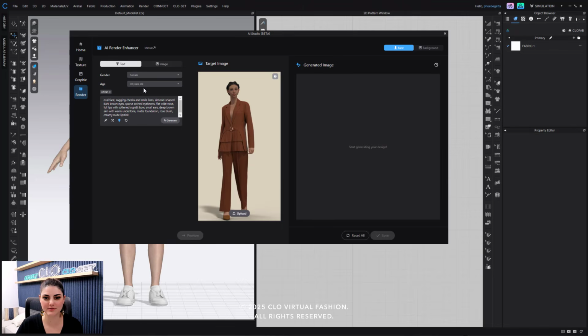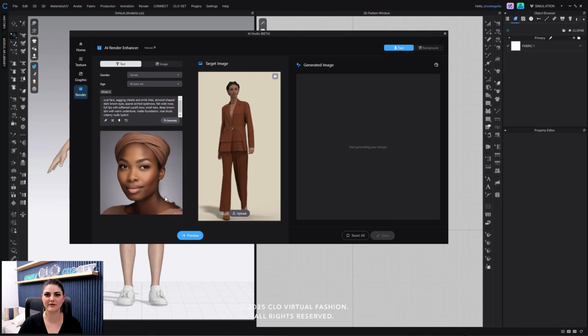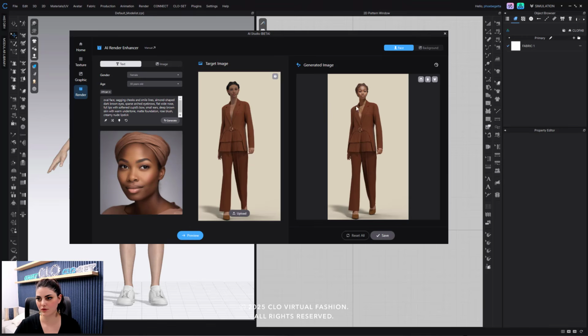But I'm gonna go and I'm just gonna pick this one. I'm gonna say 30 and hit generate. It's just like if you ask me to describe a face, I want to be like, it's a face. There we go. Okay, now I can hit preview. Great. Now I can continue to adjust.